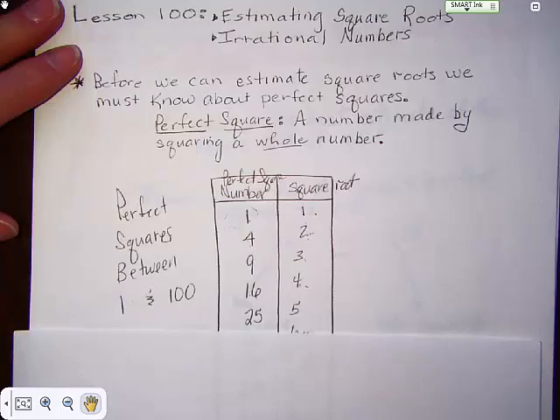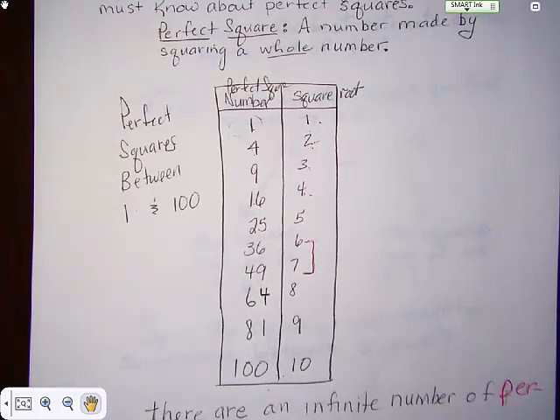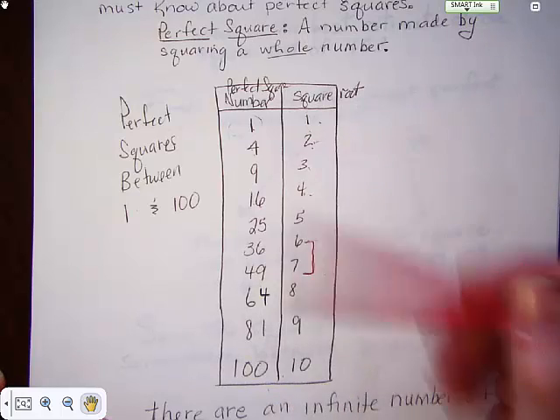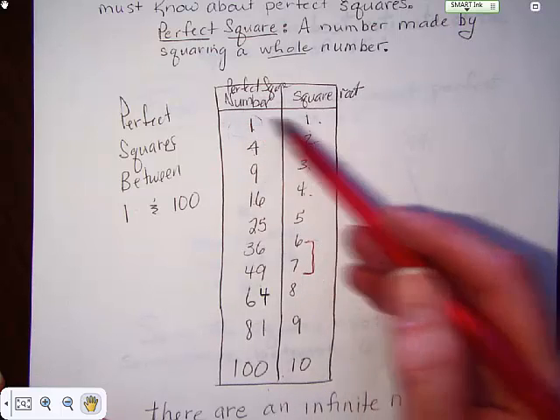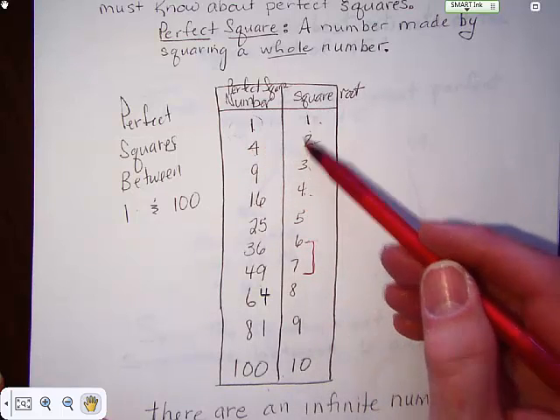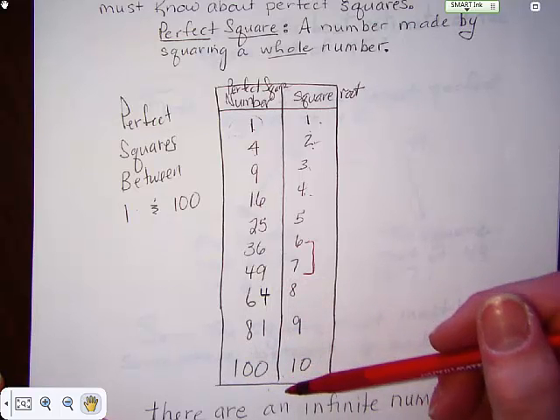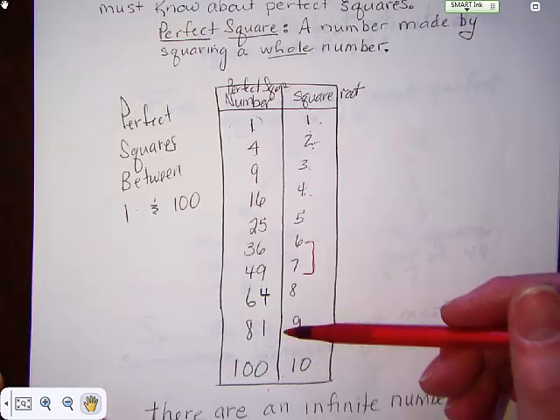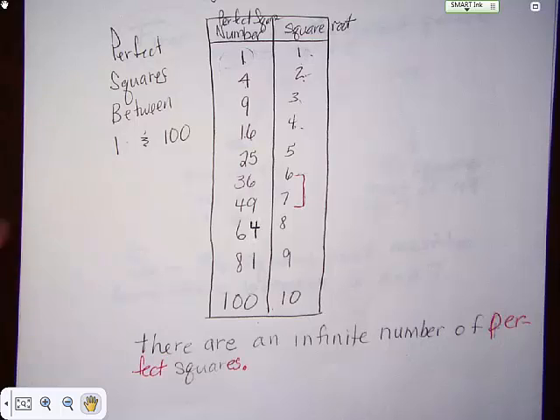I have created a chart, and you can go a lot further with this, because there's an unlimited infinite number of square roots and squares. I just started with 1 through 10. If I square 1, that means 1 times 1, it is 1, and the square root of 1 is 1. Same thing with 2 — 2 times 2 is 4, and the square root of 4 is 2. We go all the way through, and I just went up to 100. If you square 11, you get 121; if you square 12, you get 144, and you can just go on and on. There is an infinite number of perfect squares forever.